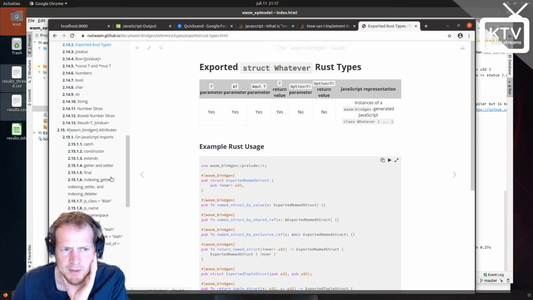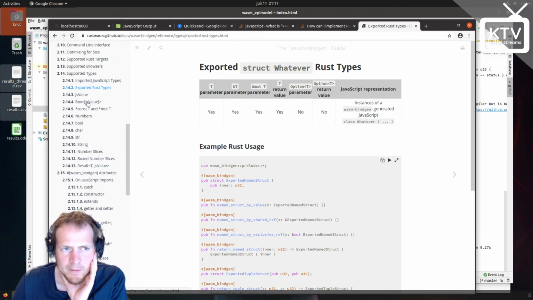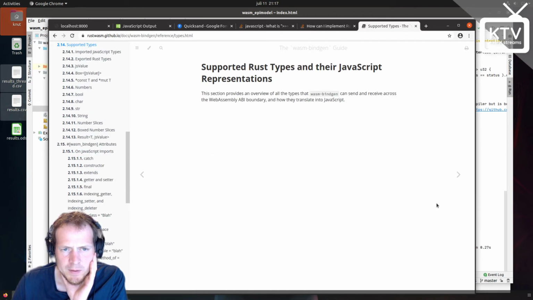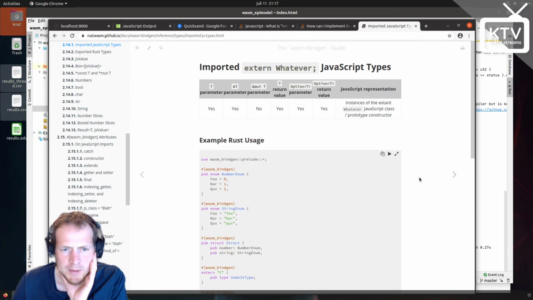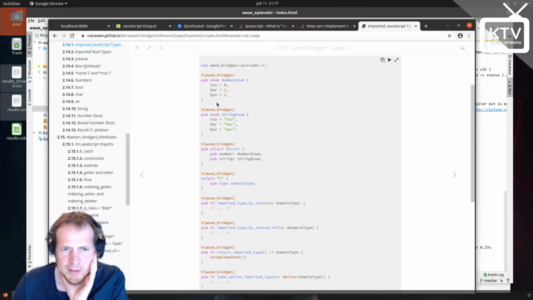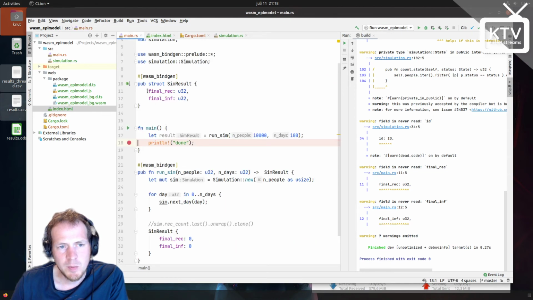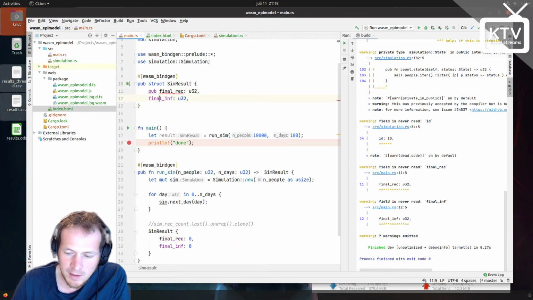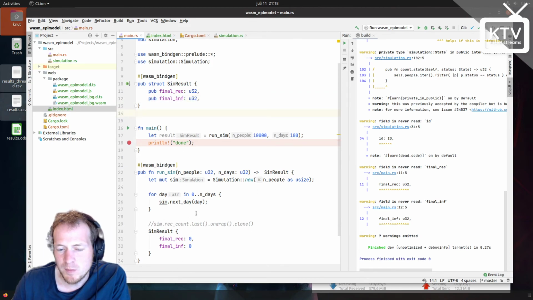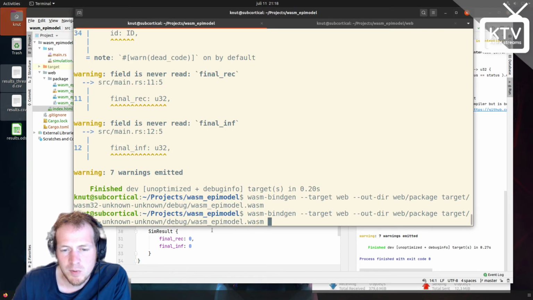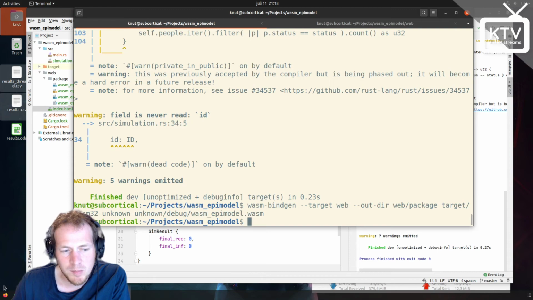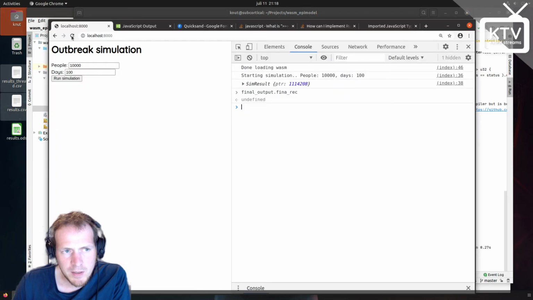It may be because of everything here called supported types. Yeah, so example Rust usage, and here it says, oh, I think I know the culprit. We didn't put public in front of these. Could it be that simple? Because we don't see that problem since we are in the same module. I think the problem is the missing public statement. Add that, recompile, and let's see now.